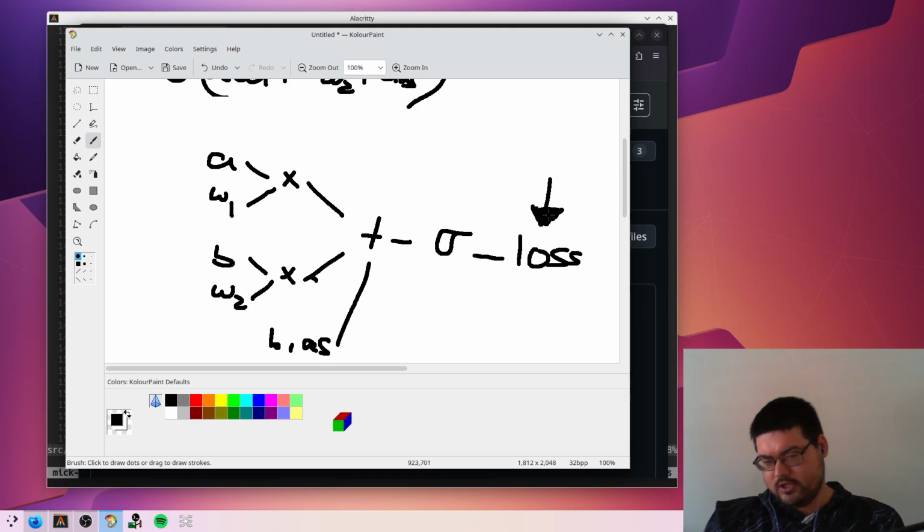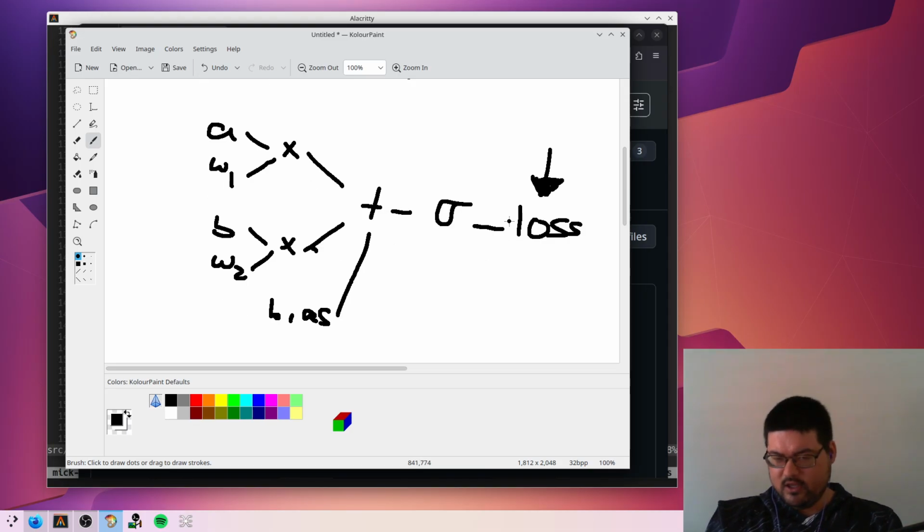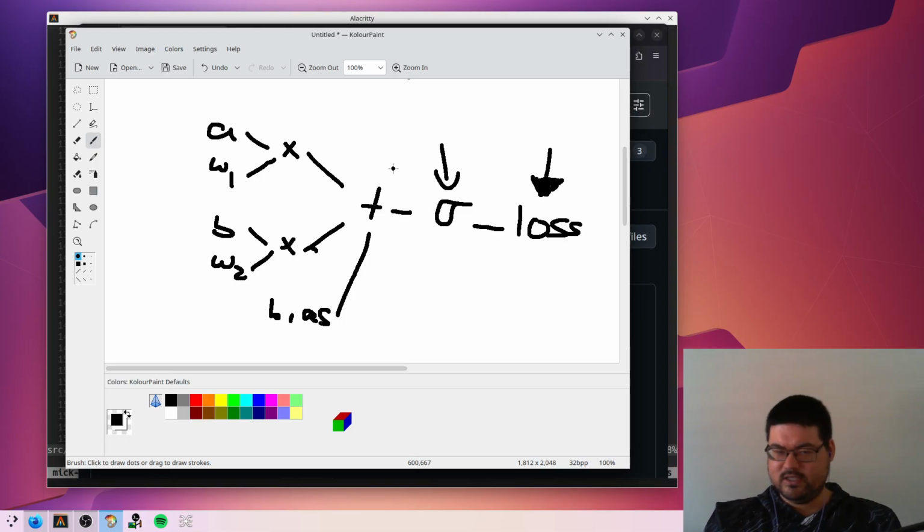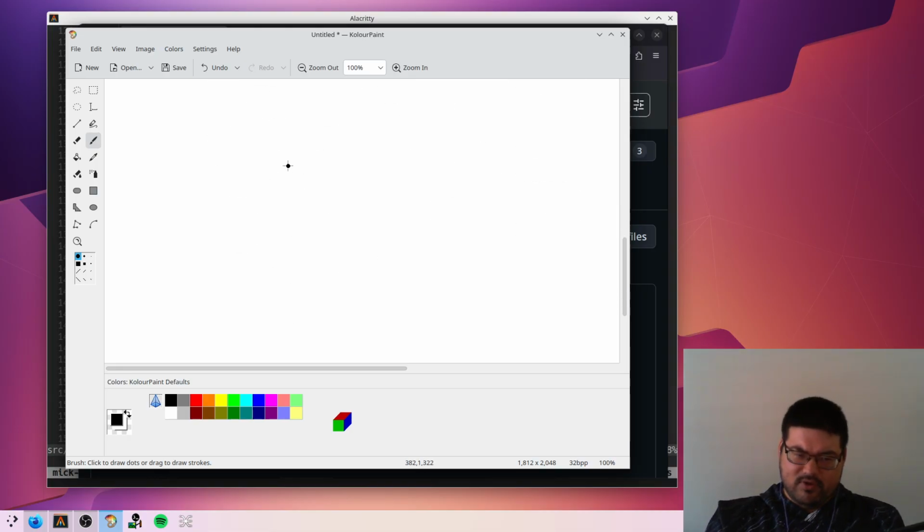And so what we can do is a little bit of calculus and basically say, okay, if my loss is big, 1.0, what makes up that loss? How do weight 1 and weight 2 contribute to that loss? And it turns out that if you take the derivative of these at each point and walk it backwards, hand wavy, like taking the derivative of a parabola, right?